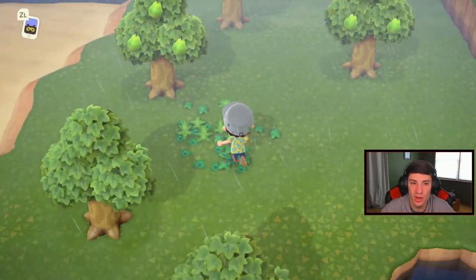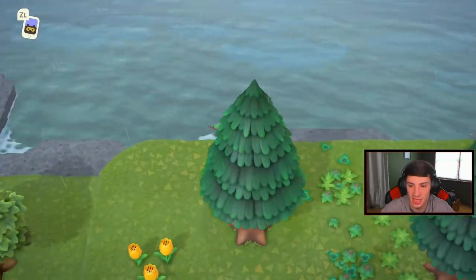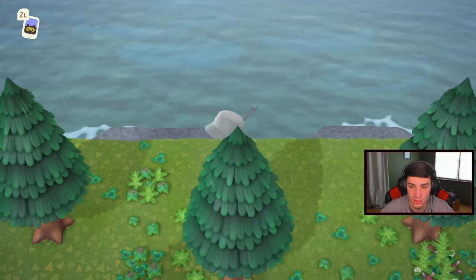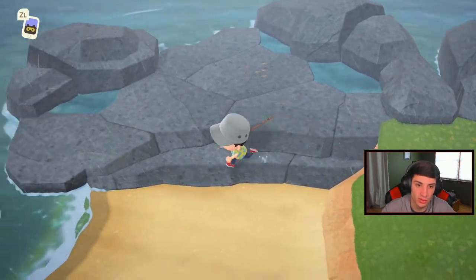Let's head up here, dude. No other bugs, no other insects I can catch. Wish I could get up there. I guess I can't get up there right now. Some cooler trees, to be honest with you. Let's roll. No bugs. Maybe we got some wharf roaches. I do not want them.